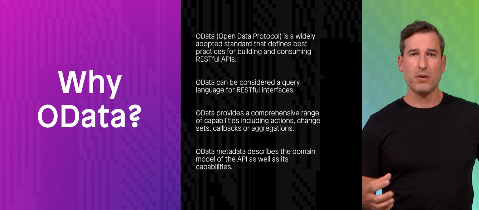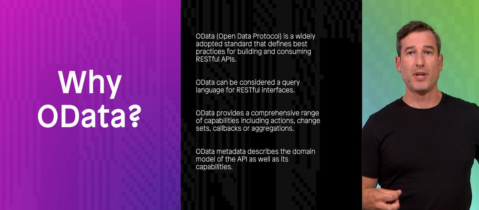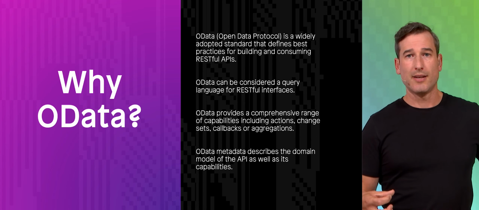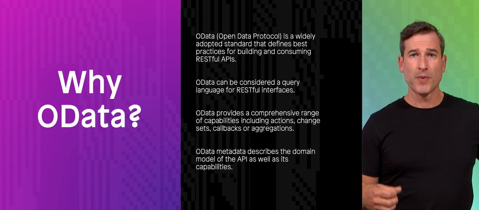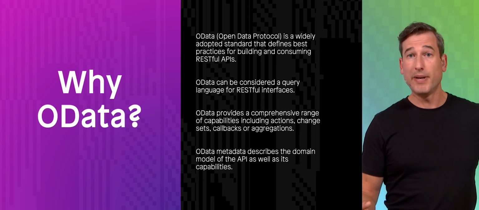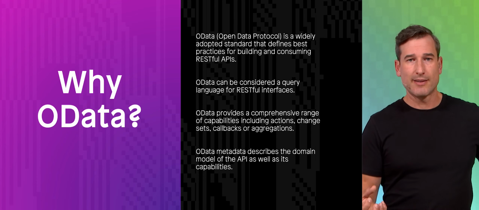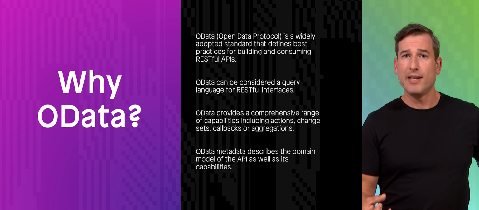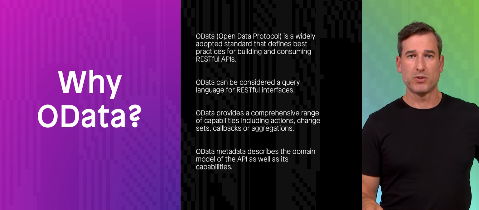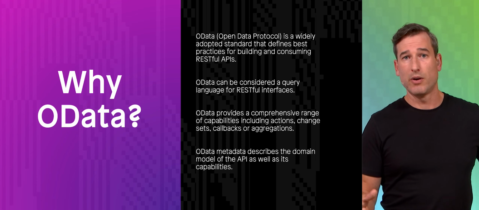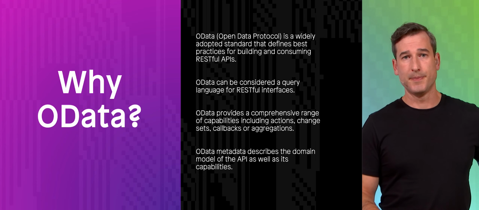And the best of all, OData comes with a metadata model. So that means that when you use OData, similar to SOAP, for example, it describes what it entails, the domain model, but also its capabilities. So by looking at the metadata model, it's fairly easy and straightforward to interpret what the integration is about. And that all led us to using OData for our Data Hub external entities.